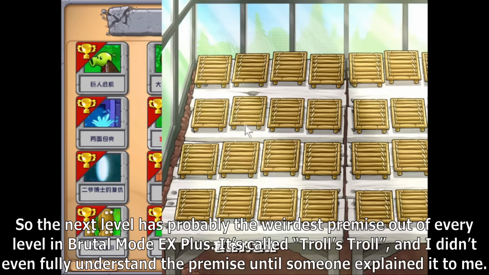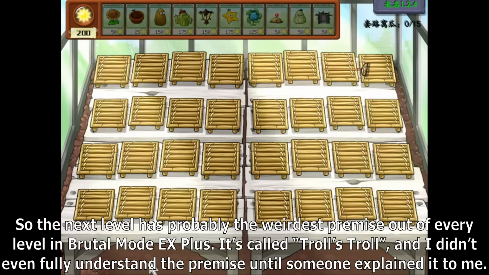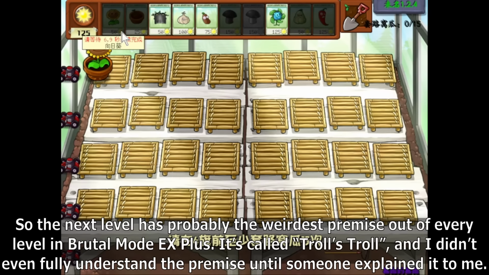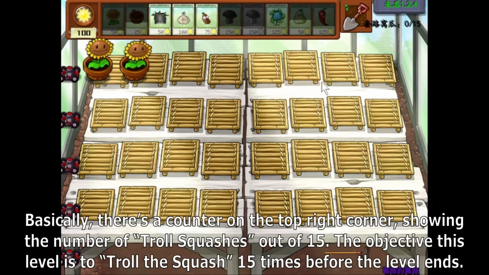So the next level has probably the weirdest premise out of every level in Brutal Mode EX+. It's called Troll's Troll, and I didn't even fully understand the premise until someone explained it to me. Basically, there's a counter on the top right corner, showing the number of troll squashes out of 15. The objective this level is to troll the squash 15 times before the level ends.